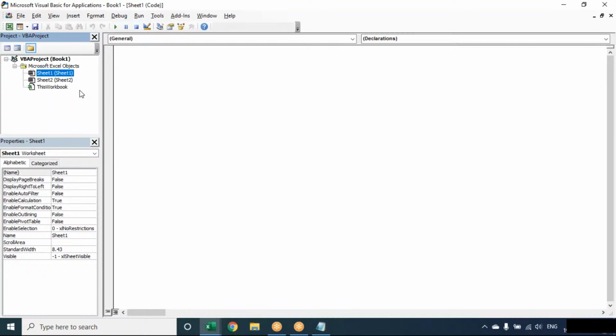Okay, take the steps. Go to VBA editor. Go to Project Explorer.